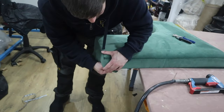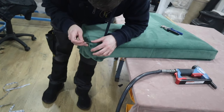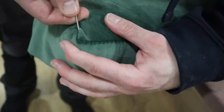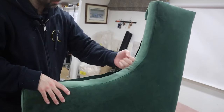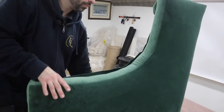Now we come to the end. You see our corners here, so they do line up properly. What I do here, I can get my skewer in here, inside the seam, sort of pull out the padding so it fills out that corner. So now we're going to start working on this middle section, or the curve. We're going to start in the middle and work our way across, and then from the middle up.